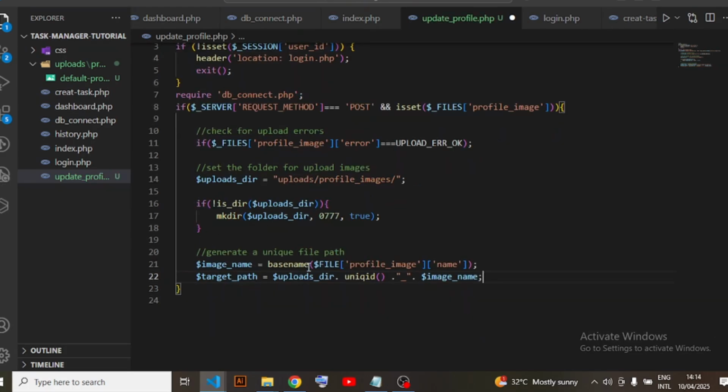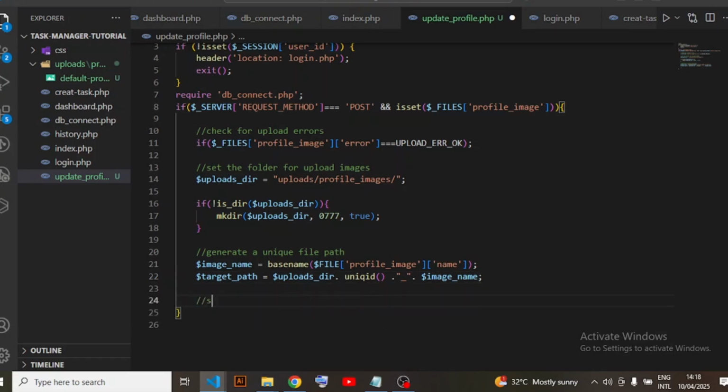So what this line does is it gets the original name of the uploaded image and then appends a unique ID generated using this unique function here to the image name in order to avoid overwriting files with the same name, and then combines the folder paths in the new file name to create a unique file path.